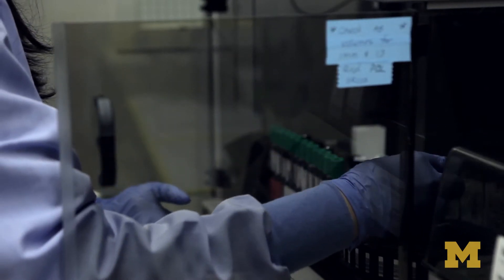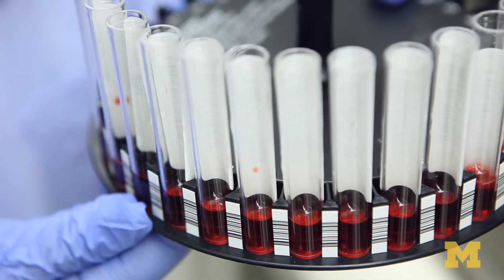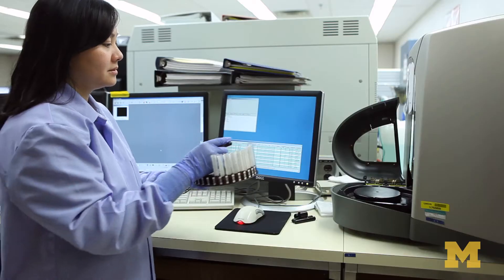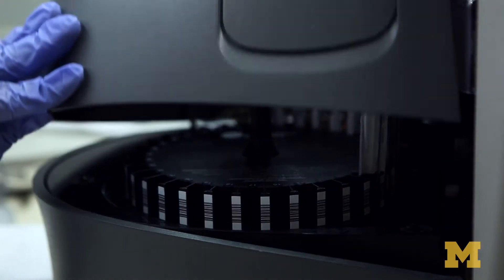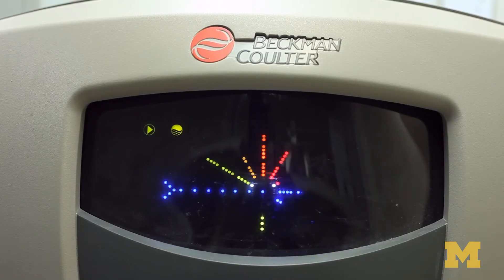Antiretroviral therapy is the key to prolonging life in patients with HIV infection. There is a limited amount of antiretroviral therapy available because of cost constraints in the developing world, and this device will allow us to select people who are most appropriate for that treatment and also help to monitor them while they're on treatment.